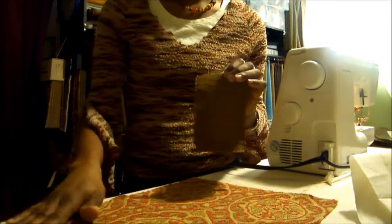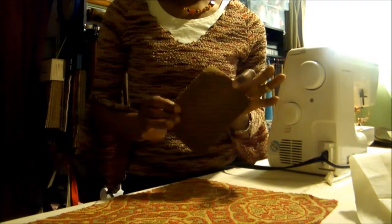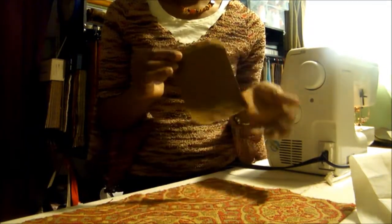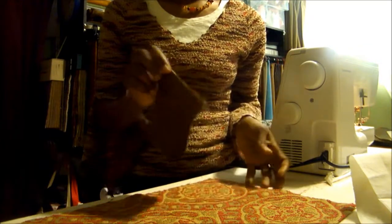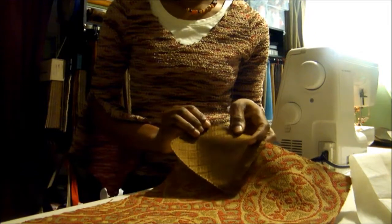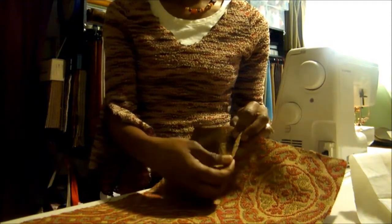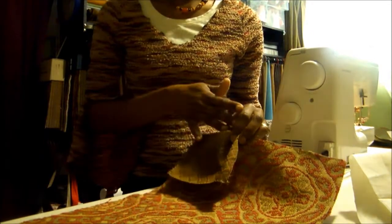You can attach the pocket to the right side or the left side. I'm going to attach it to the left side. I have finished off the edges with a simple zigzag stitch. You could use your serger, and the aim is to attach the pocket to the side here. We need to finish off the top portion of the pocket and the right side, since we are attaching it to the left.